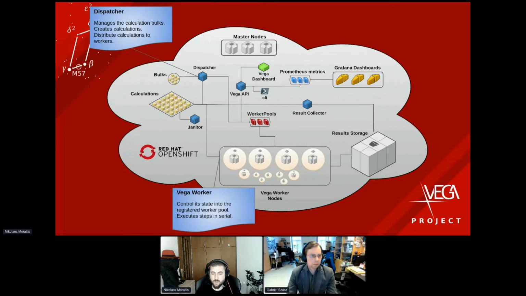And once the calculation is finished, the workers will change their state in the worker pool, and they say, hey guys, I'm free now, give me another calculation. So the dispatcher will see that from the worker pool and grab another calculation or create another calculation based on the bulk that we have, and it will assign it to it, right?